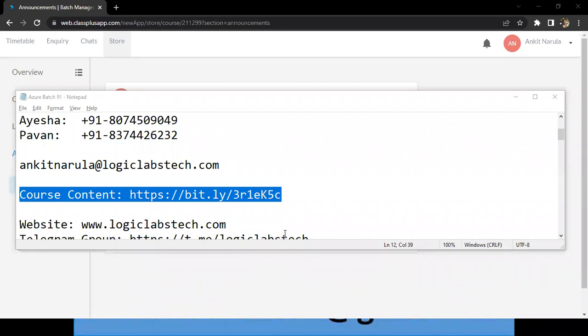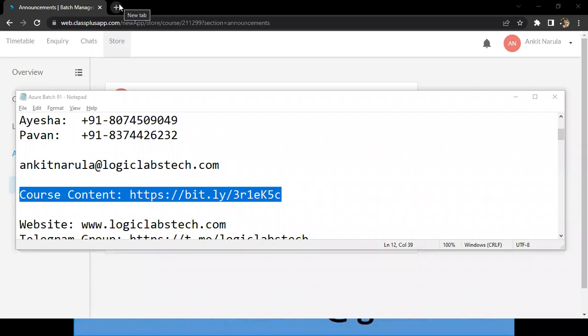Yes, good evening, Ankit. What is the difference between virtual machine and database? Both are created under a resource group. Yes, we are creating under a resource group, but the virtual machine is a different thing. Database is a different thing. A database is where we regularly store our data, like our customer data. Let's take an example.